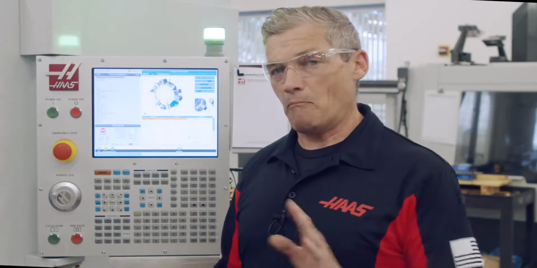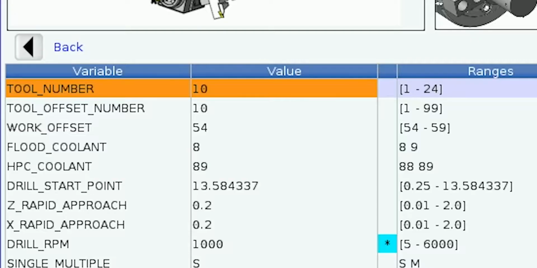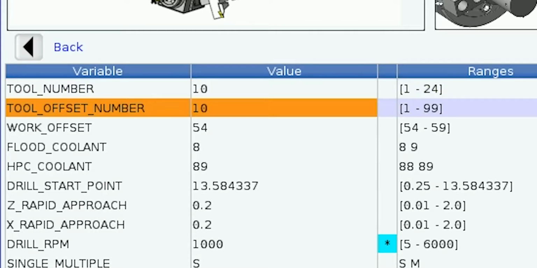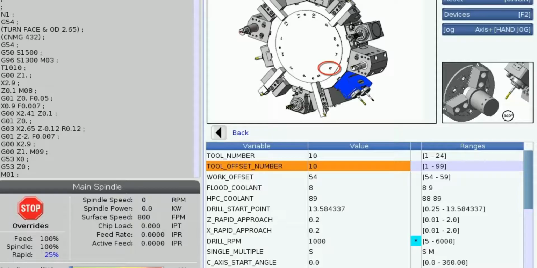Having an offset number that matches the tool number is good practice when programming, but in some cases you might want to change it. You have the option to choose any number from 1 to 99. For now, I'll leave them matching. Also, the template will check to see if there is a value in the offset number chosen. If there isn't, it will display the message tool offset is 0 and hide all other variable rows until the tool offset is set or another offset number is chosen. This ensures we don't have any issues later on.